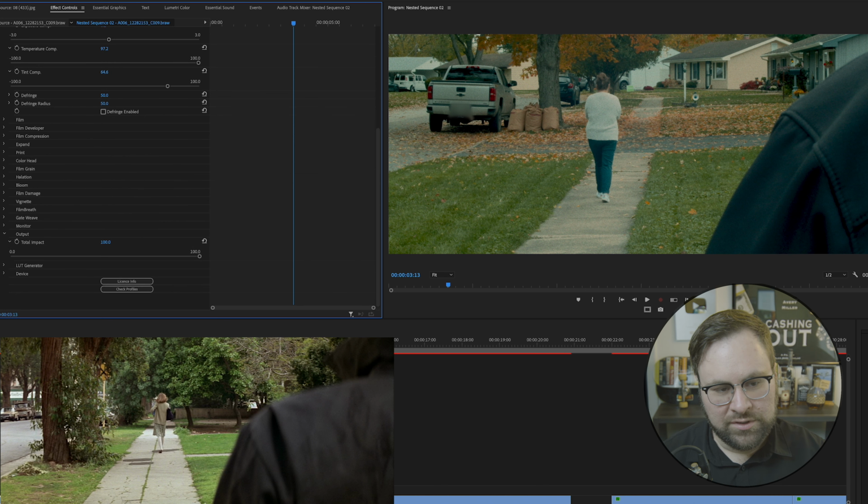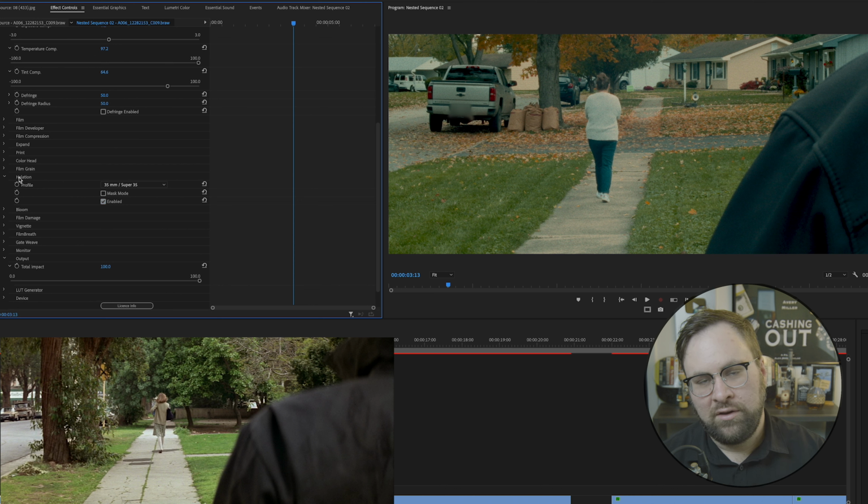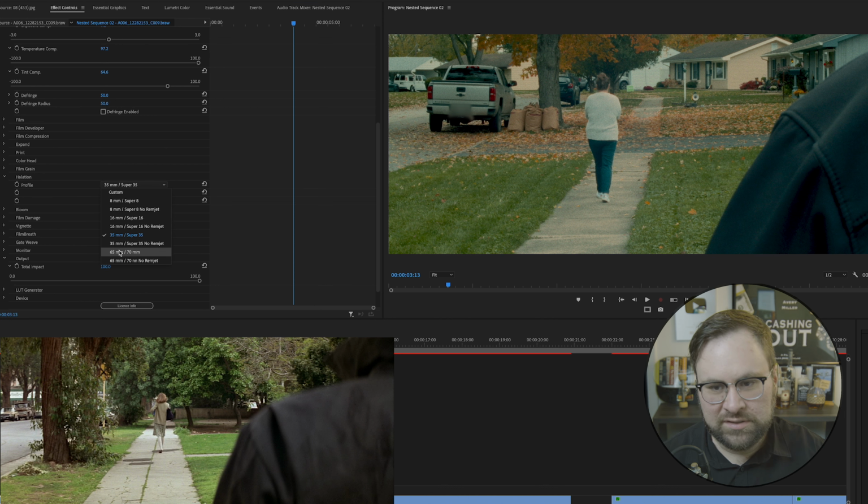And then these next couple of settings is where I think this software really shines. So we've got the halation and bloom settings. With film in particular, one of the things that sets film apart is these little imperfections. You're able to add glowing effects or highlights blown out in certain situations, kind of a dreamy look. And you're able to do that here. So let's see what we can do.